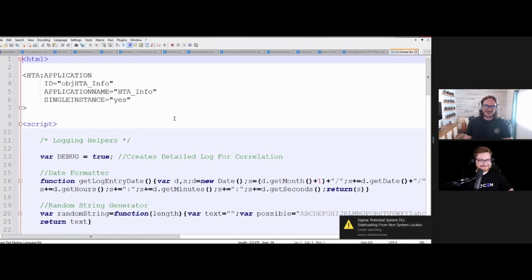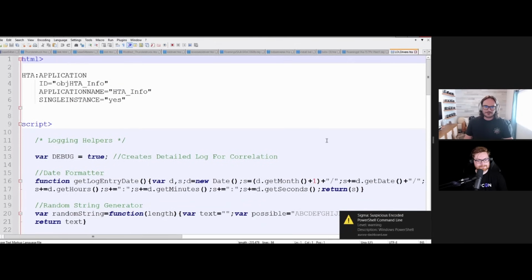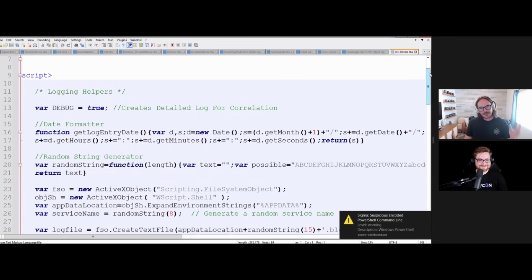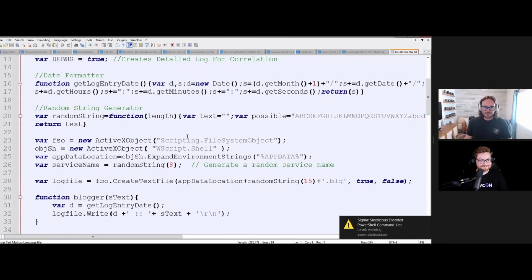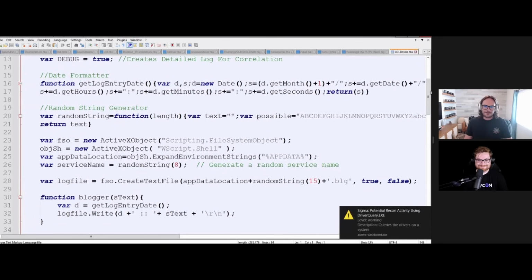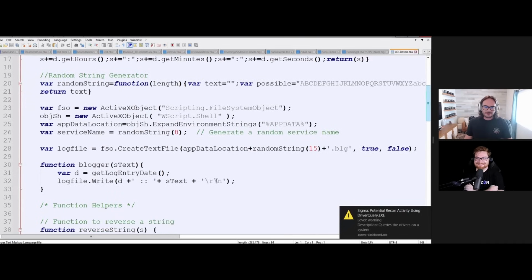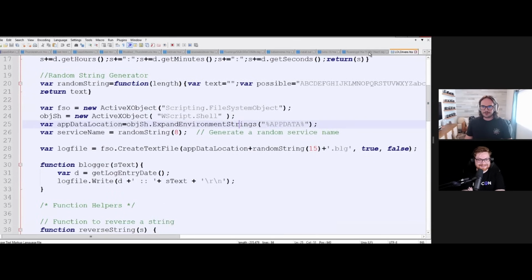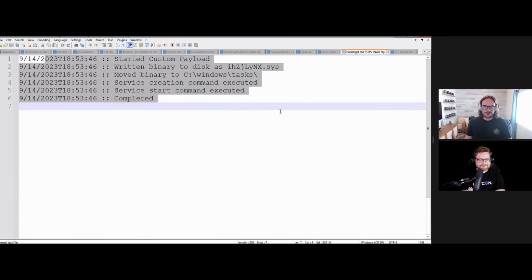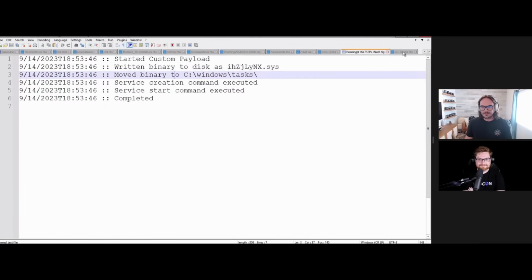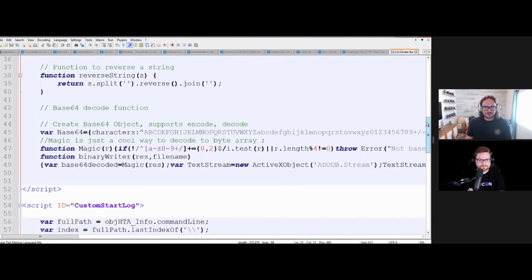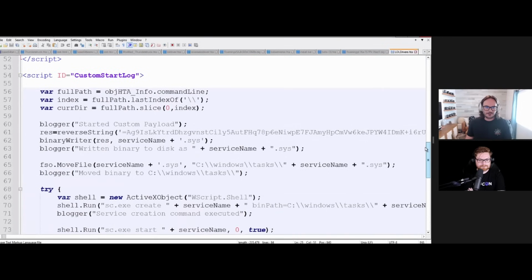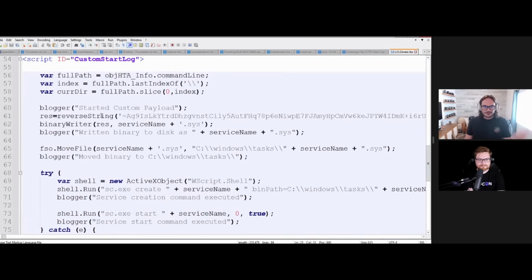Thank you. So here is the base HTA file. It does all the standard stuff you would see in an air quote malicious one, mostly focused on the base64 piece up at the top here. It will write a log file to disk, which is kind of cool. I think that's what was showing right here actually. It gives you a high level, hey, it was written, basic stuff, letting you know it worked. And so it does the logging. Here's your base64 helper decode function. And then down here, this is actually the second one that I created.